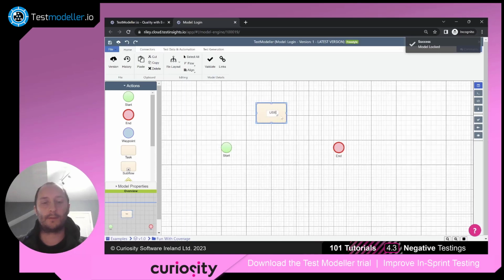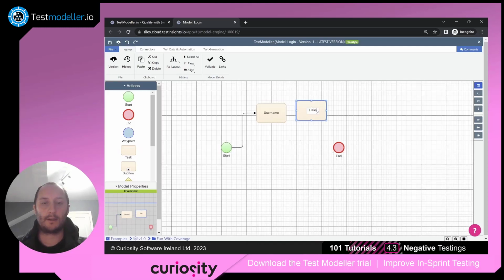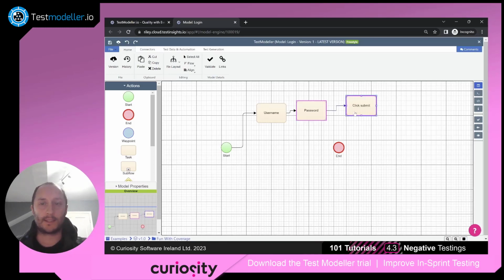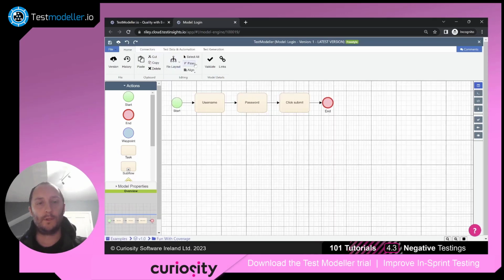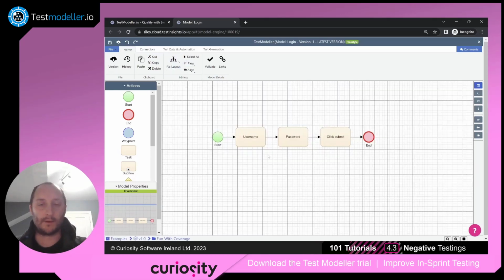So let's just say a typical login. We've got a username, we have a password, and then what else? Maybe we click submit, and maybe that's kind of where the brain goes, right? It's just quite a straightforward idea, and then people might start doing some more exploratory testing and clicking around on screens and so on and so forth. But the documentation is pretty static at this point.